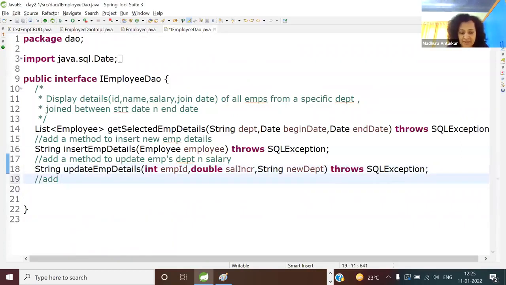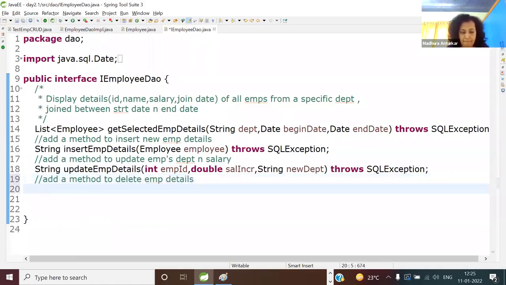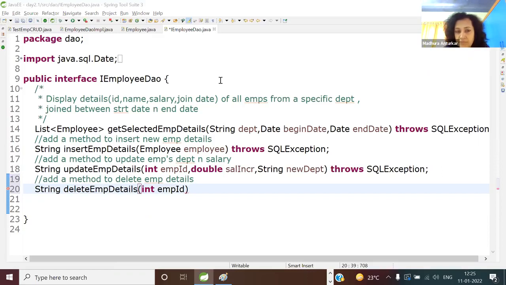Please add comments. Done. Very good, Sakshi.